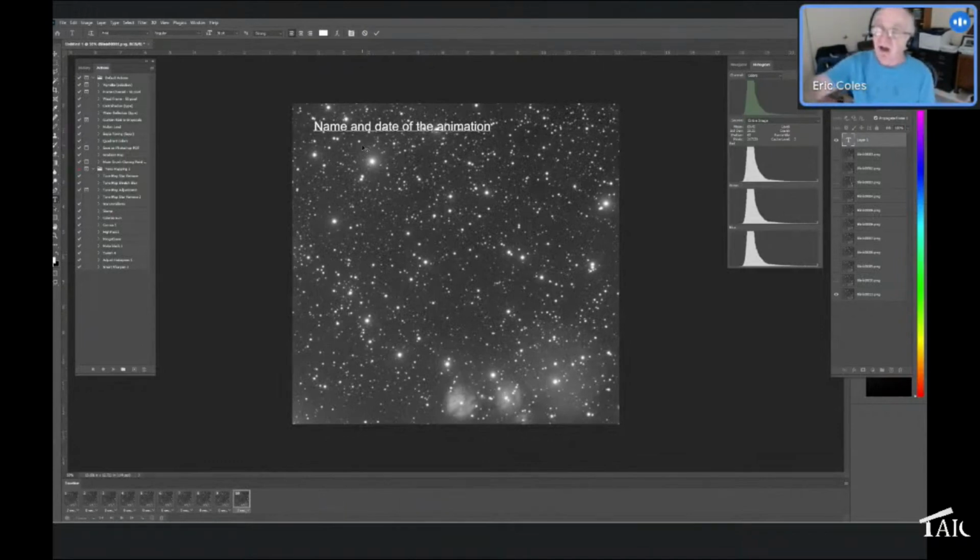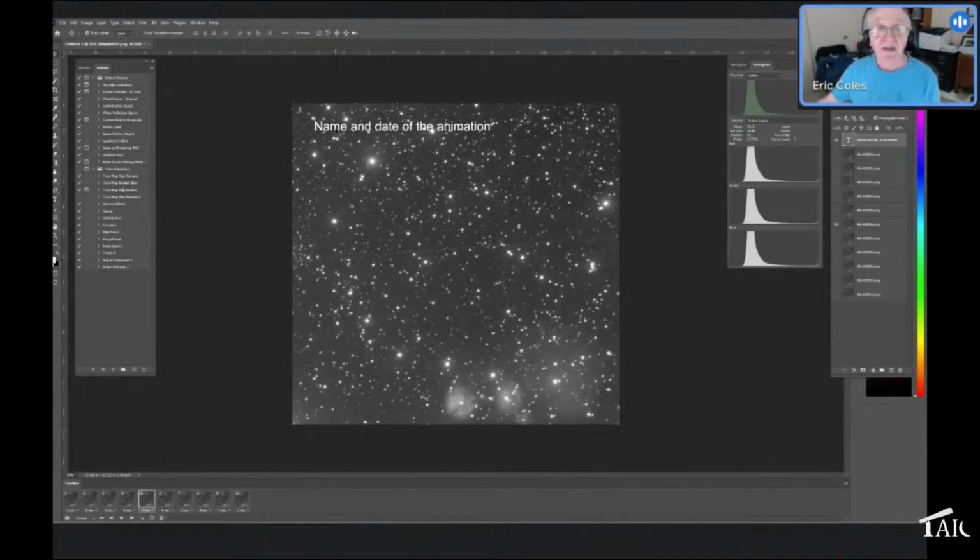Now that's on top of all those different frames. And so now that will be everywhere. And so next time I play it, it's going to show that bit of text. Oh, I would happen to put it right on top of the asteroid, would I? So let's move this little guy around.